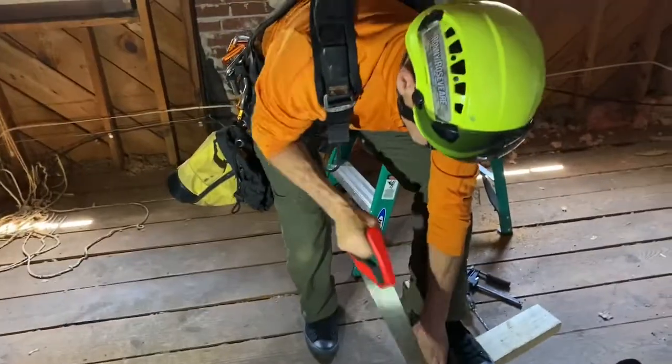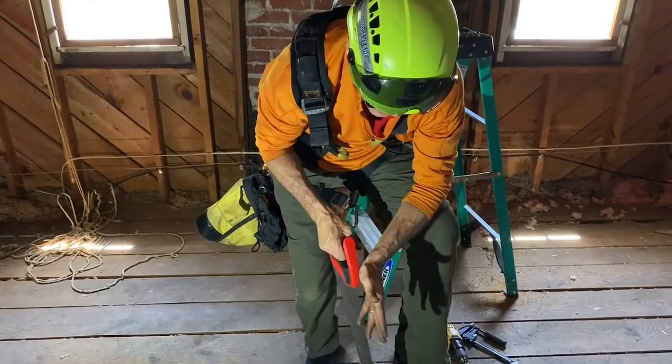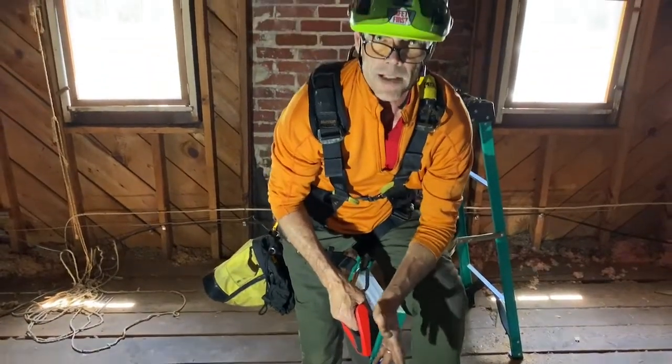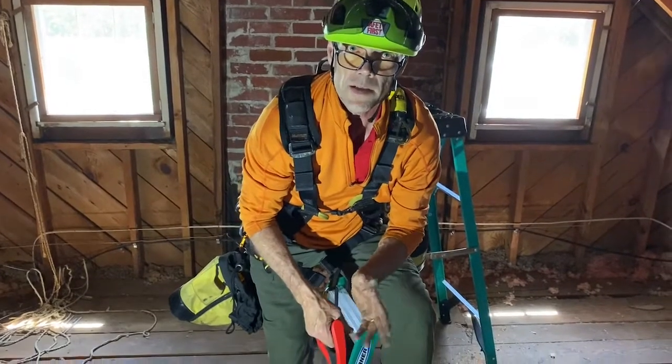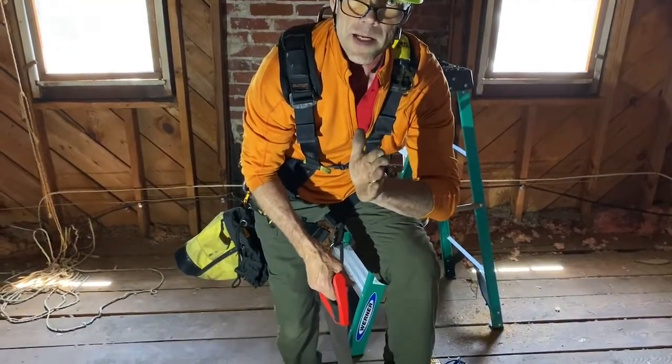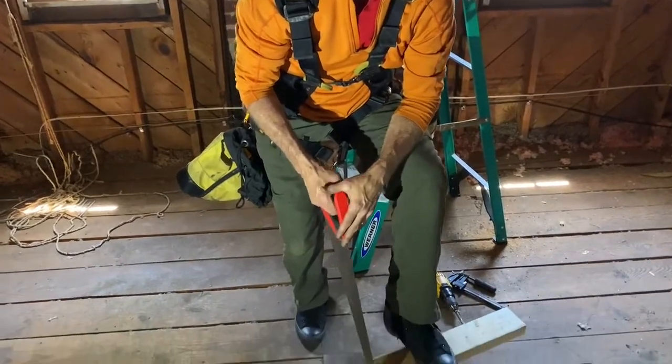So when I'm cutting this, if I cut it perpendicular and try to wedge it in place, if I cut it a little too long, it's very challenging to drive it into place. So by cutting just a little taper on it, it's going to help me put it in place, hopefully the first time.